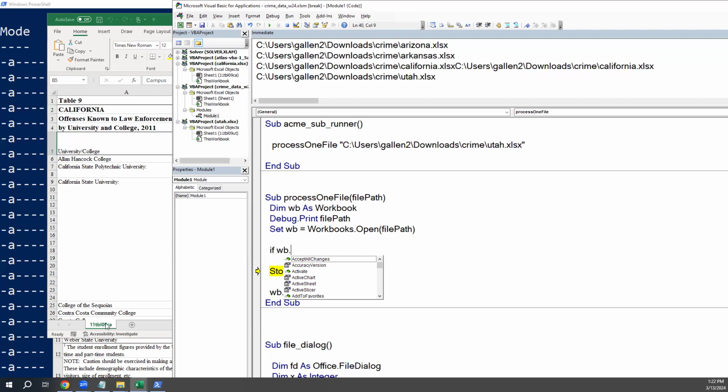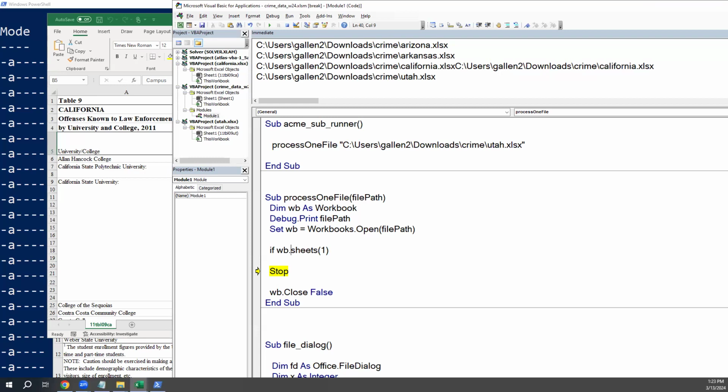Well, I have my collection of worksheets. Here's my workbook object. This is the workbook that we just opened. Yeah, worksheets 1. And actually, you can say sheets 1. There's another collection called sheets that we haven't talked about. What's the difference between the sheets collection and the worksheets collection?